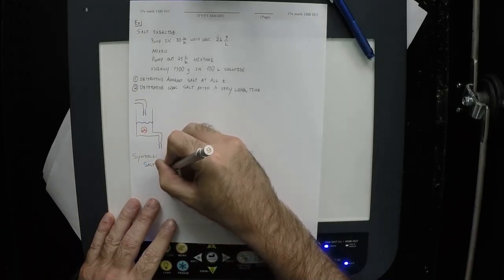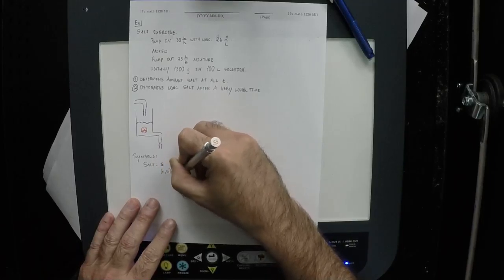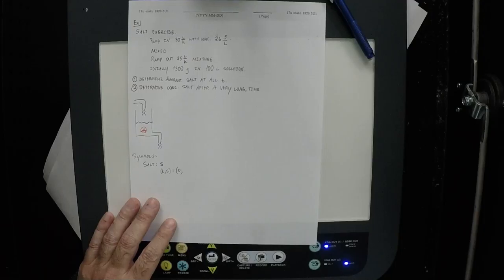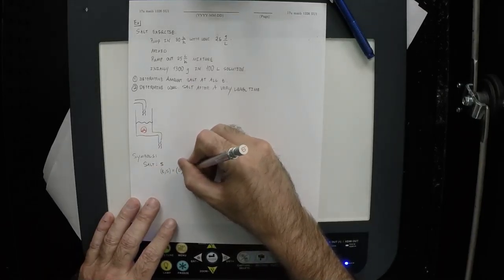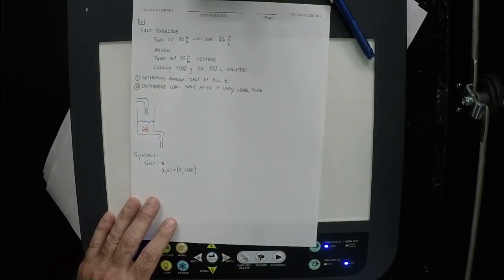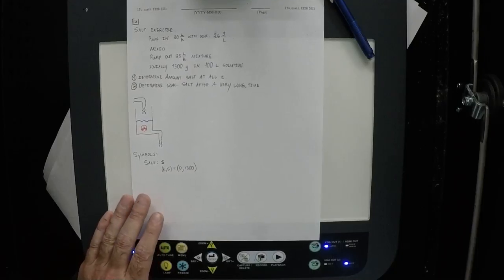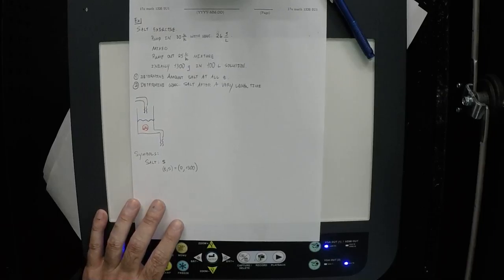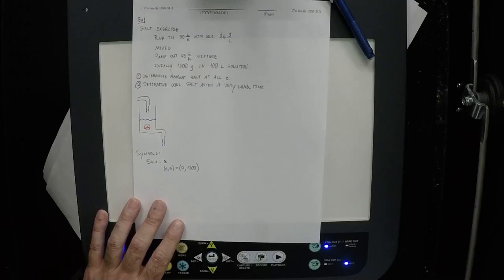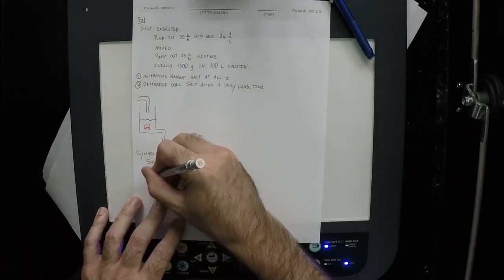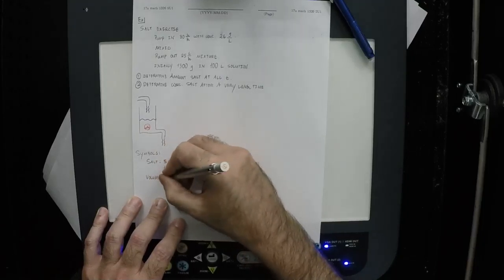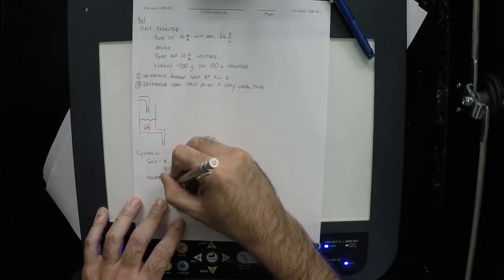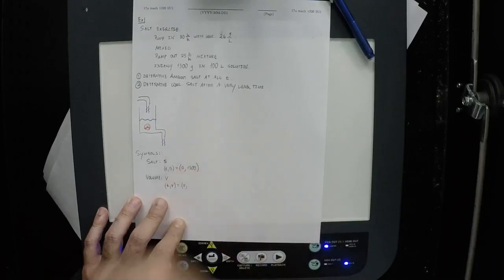So what is the initial condition for the salt? That's to say, at time zero, we know the salt to be what? 1,300 grams. Okay. Now, just like all the other times that we've done salt exercises, what is the other variable we need to keep track of besides the quantity of salt? Yeah, the amount of solution, really. The volume. V. And what is the initial condition on the volume? That is to say, at time zero, what is the known volume?